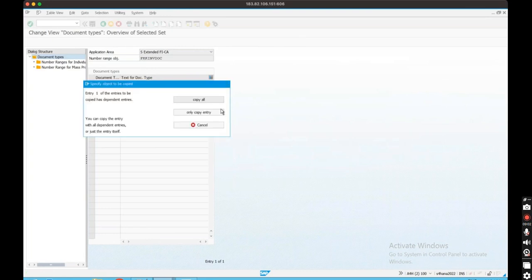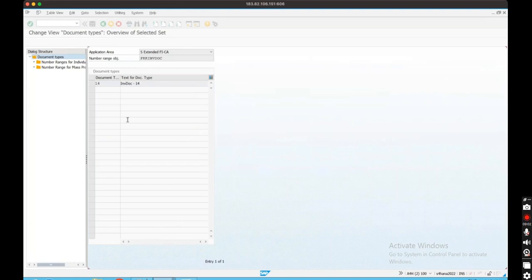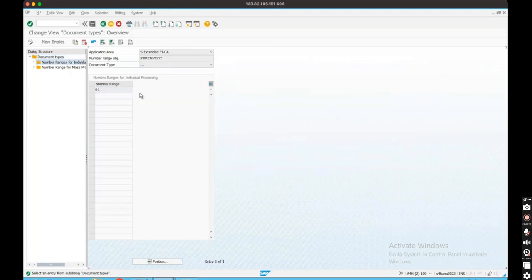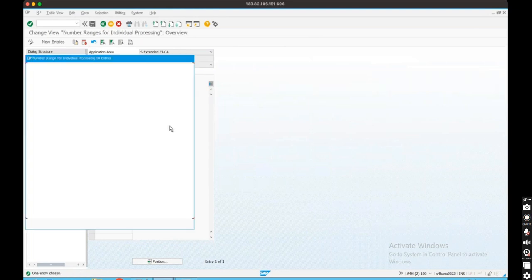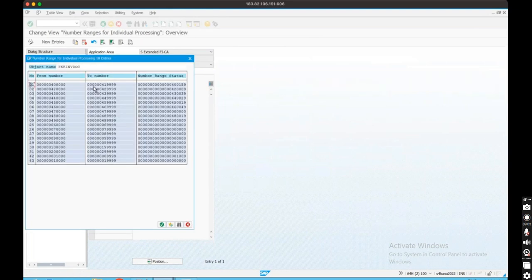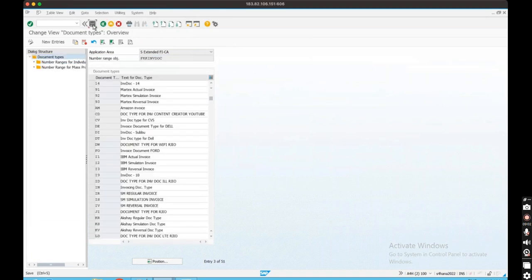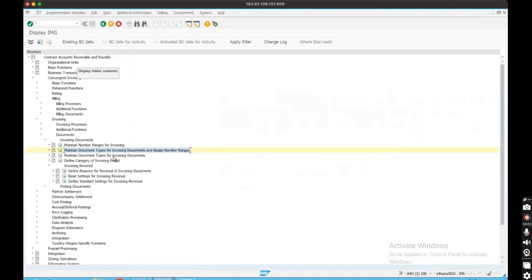Only the number ranges get copied, so don't worry about that. For 14, what is the number range? It is 01. 01 is what? A 4 series number. Go back. Now the invoicing document is created, but we need to assign it, right?